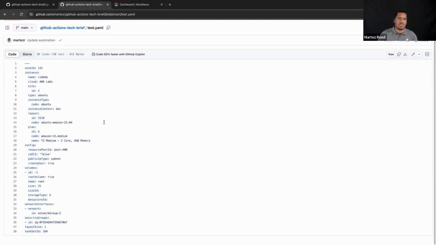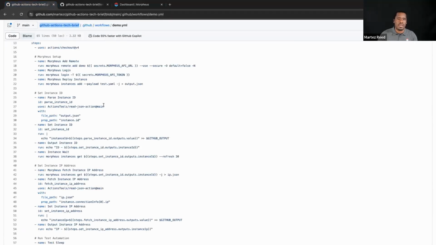I set it to go with a YAML payload. By default, the Morpheus platform allows the ability to output from the command line to JSON. For those that aren't familiar, the CLI has a number of flags that can be utilized to generate such a payload. Typically, what I'll utilize is morpheus instances add, and then -d for dry run, and then -j to generate the JSON output that would then be utilized as the payload for that particular instantiation of the instance. In this case, I wanted YAML for readability, so I essentially just went to a JSON to YAML converter and converted the JSON to YAML for readability purposes.